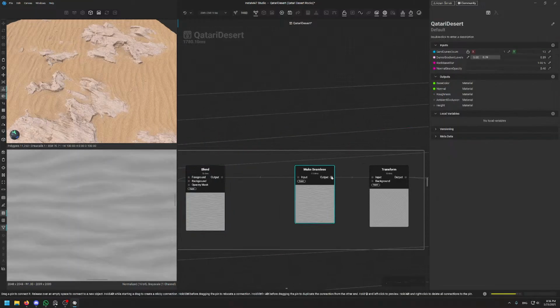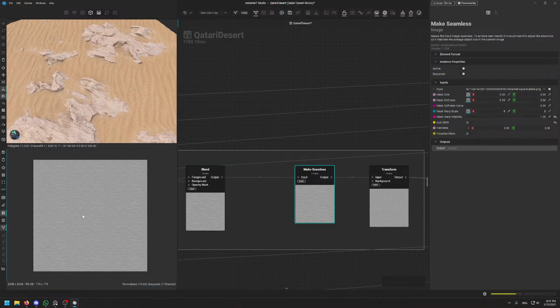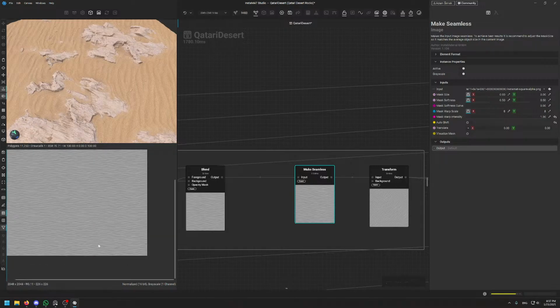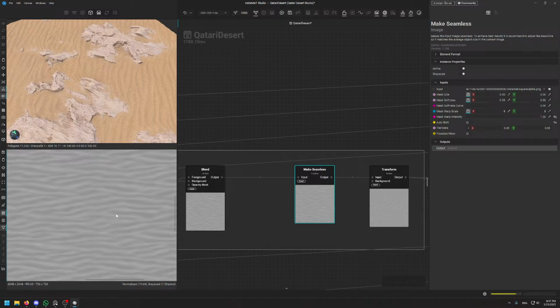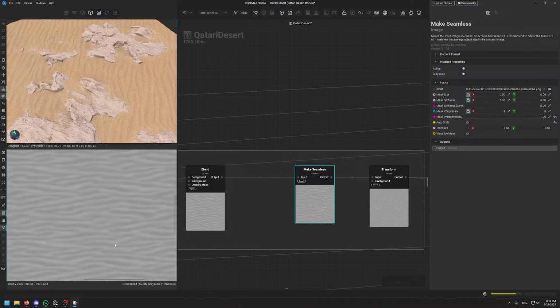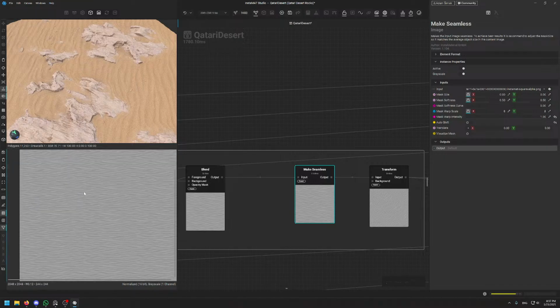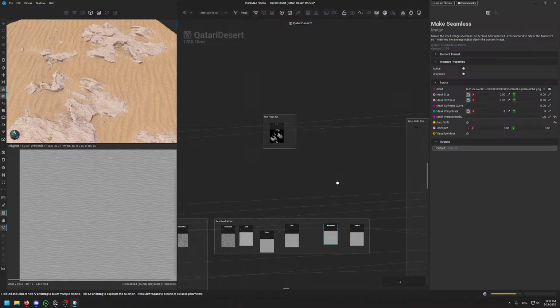Okay, and now we are using the make seamless. You can see that there is a bit of a seam there, right? At a large enough scale, it completely disappears. Who's going to notice that, right? Here, there is a white line. So in the case of a texture like this, make seamless is a godsend, and there is nothing better. You will get slightly less detail, slightly more blurry seams, but you can cover that with pebbles and stuff, and no one's going to be the wiser. Okay, what else is there?